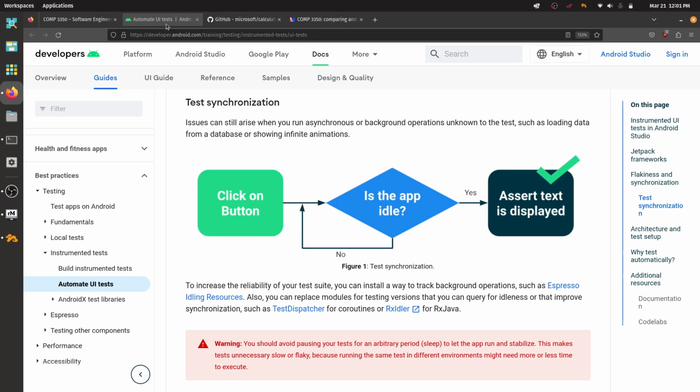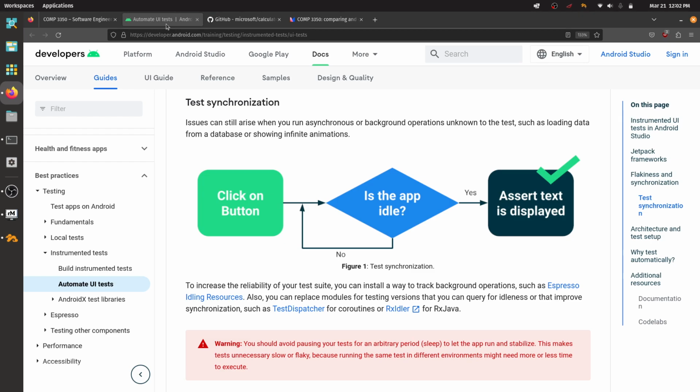When there's a delay, so if you click on a button on your app and then there's a delay and you have to wait for something to appear, you have to encode that waiting action in the system tests that you write. So you have to go through this process of tap the button and then wait for something to appear, as opposed to tap the button and then immediately look to see if that thing's there, because it might not be there yet.